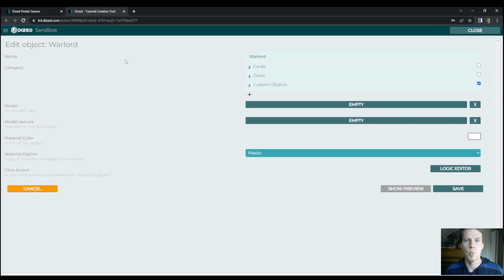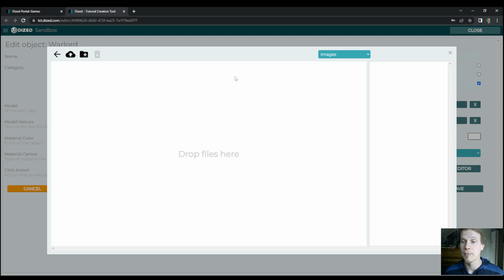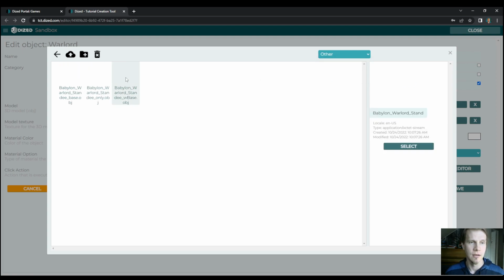So let's start by giving this a name. It's called Warlord. The model, I'm gonna click it, and let's go find the Warlord folder. Now I'm going to need to apply a model file for it, but as you can see it's not visible because I have a wrong filter here. I'm gonna change it to other, and I will see Babylon Warlord standee base.obj.